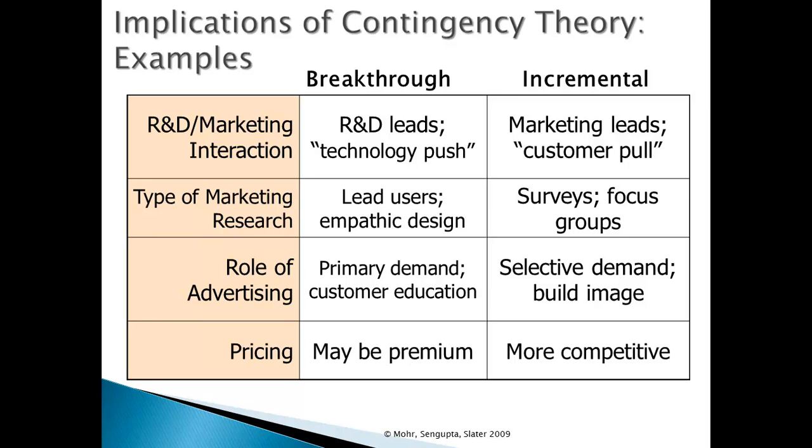Another way to look at this is through a table. On the left-hand side, I have some traditional marketing strategies: market research, role of advertising, role of pricing. How do product developers interact with marketing personnel? And we have the continuum across the top, breakthrough innovation versus incremental innovation. What you see is that there is a difference in each of these cells, which means that the type of marketing done for breakthrough is different than the type of marketing for incremental. And you'll see that each chapter in the book goes through this contingency theory and explains clearly how high-tech marketing is different for these breakthrough innovations. We'll elaborate on each of these cells as we go through the book.